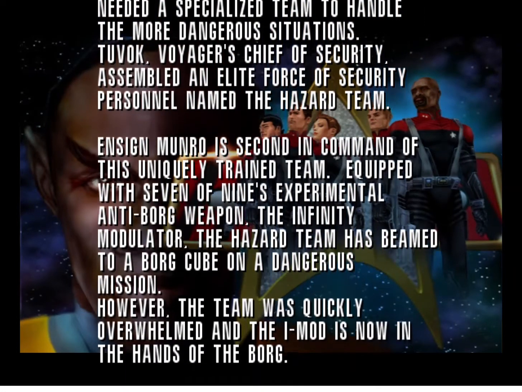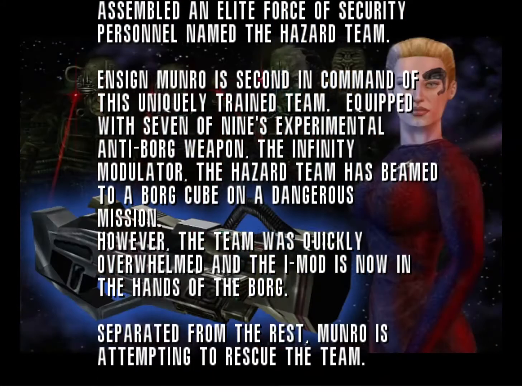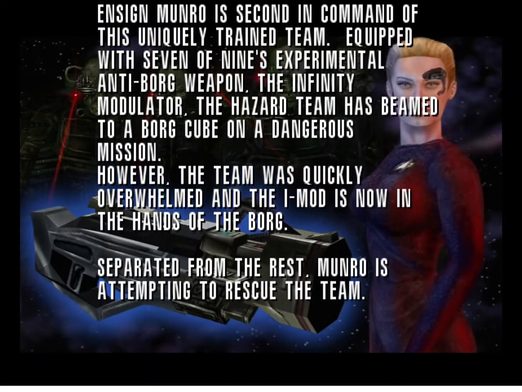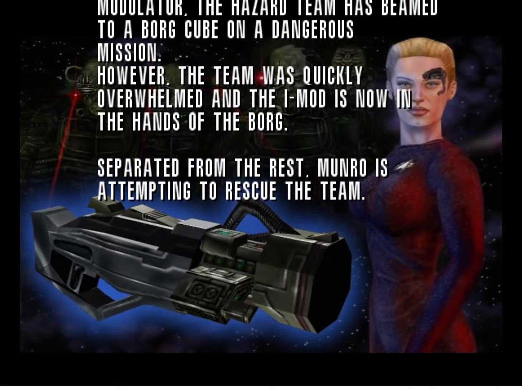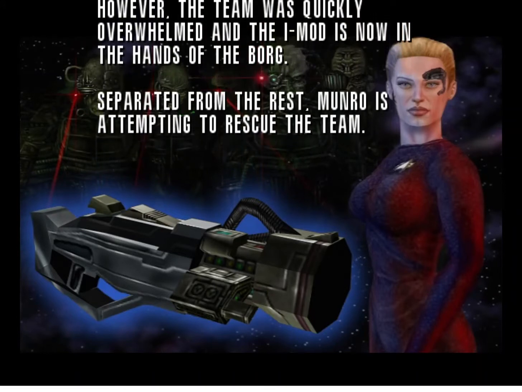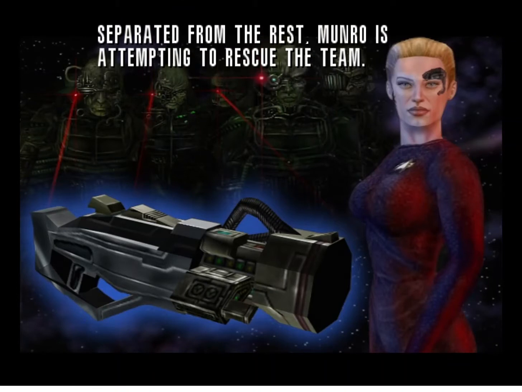Ensign Monroe is second in command of this uniquely trained team. Equipped with 7 of 9's experimental anti-Borg weapon, the Infinity Modulator, the Hazard Team has beamed to a Borg cube on a dangerous mission. However, the team was quickly overwhelmed, and the iMod is now in the hands of the Borg. Separated from the rest, Monroe is attempting to rescue the team.